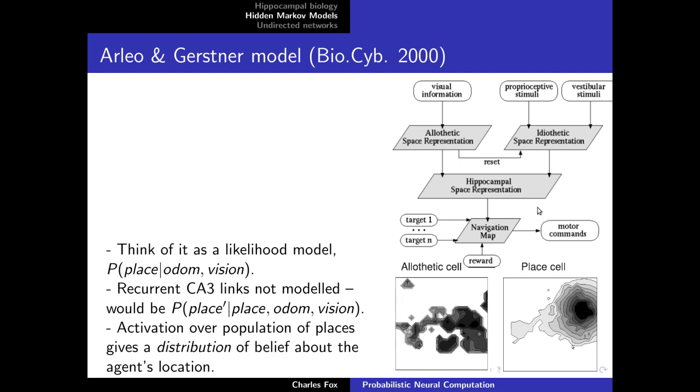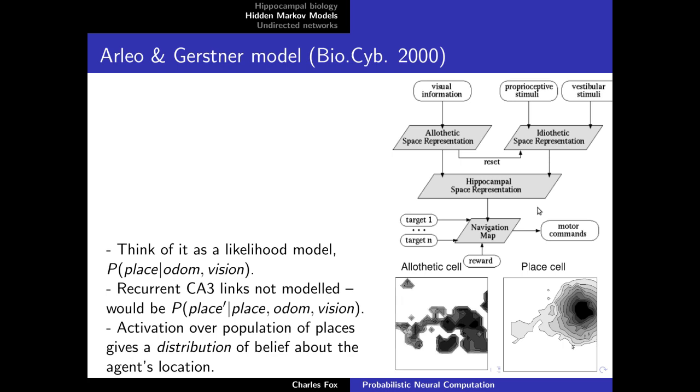So for example, if all your inference had gone wrong and you were lost, you'd see a fairly flat distribution of activity over place cells, and that's something you could recognize and hopefully do something about, like taking an action to go to a familiar place. But you need the probability distribution to make inferences like that.